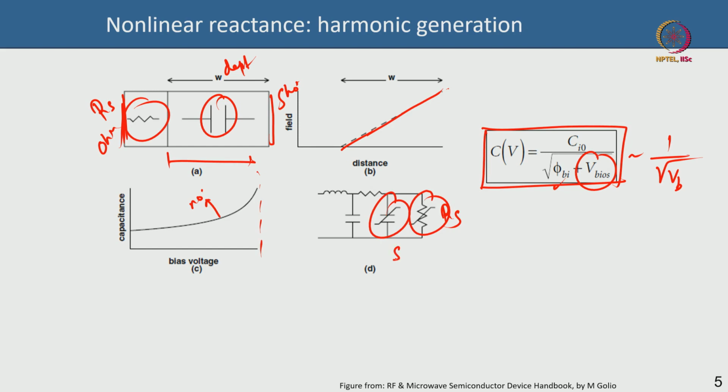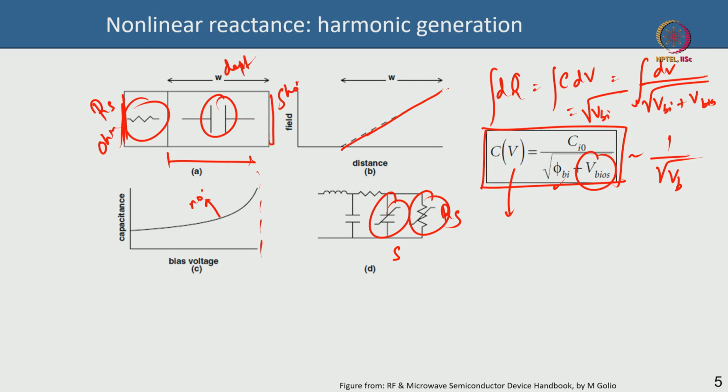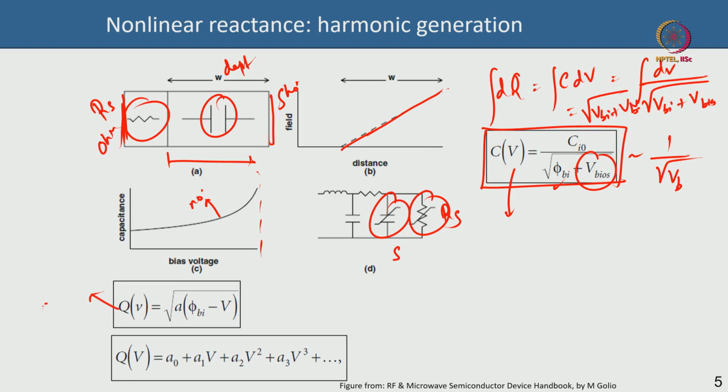which you call maybe elastance. Okay. Now, if this is your capacitance, then the charge is obtained by, if you remember, C dV, and so if you integrate this out, it will look like dV by square root of VBI plus V applied bias. So if you do an integration of that, it will become square root of VBI plus V applied bias. So this is precisely what happens here. You essentially get the charge which varies as square root of VBI minus, now here I am talking minus, actually you can give it plus if you are taking just the magnitude. Otherwise, it will be minus 5 volt for instance. So it becomes plus anyway. That is why I am taking the magnitude, because there is a minus in the reverse sign.